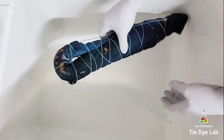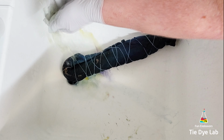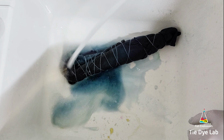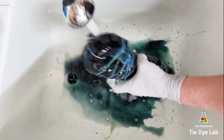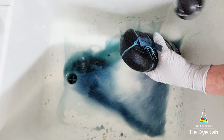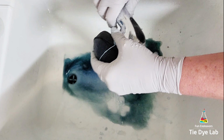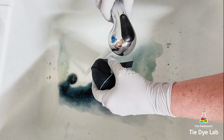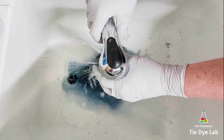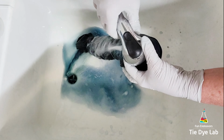As you can see, when I turn the shirt over, I have really good saturation all throughout the shirt at this point. At least it looks like it from the outside of the shirt. So to begin rinsing, I started in cold water to rinse out the soda ash. Then I went ahead and gradually warmed the water up to hot, untied the shirt, and continued rinsing in hot water to try to rinse out the excess dye that didn't bond with the fabric.